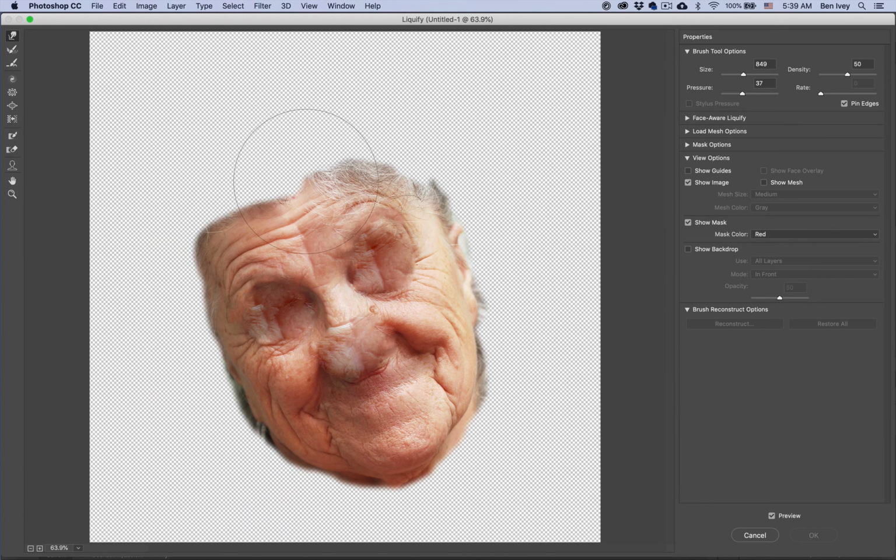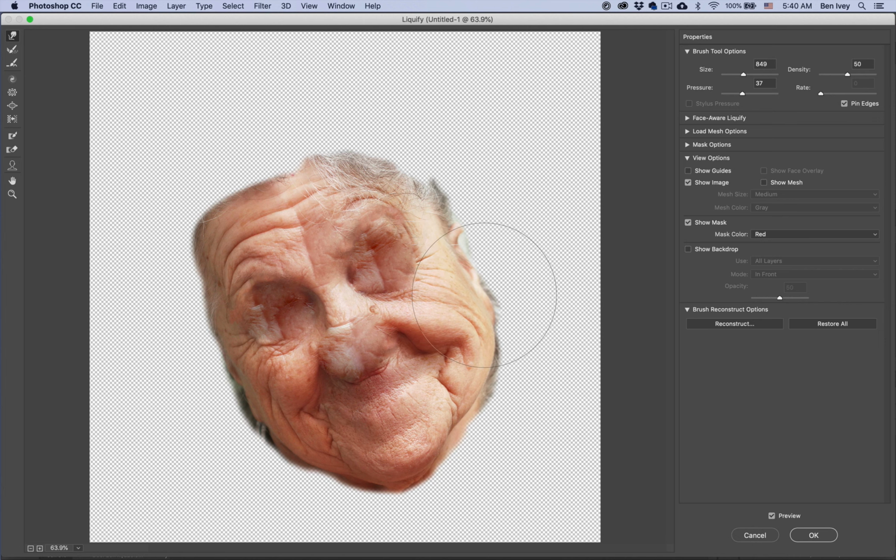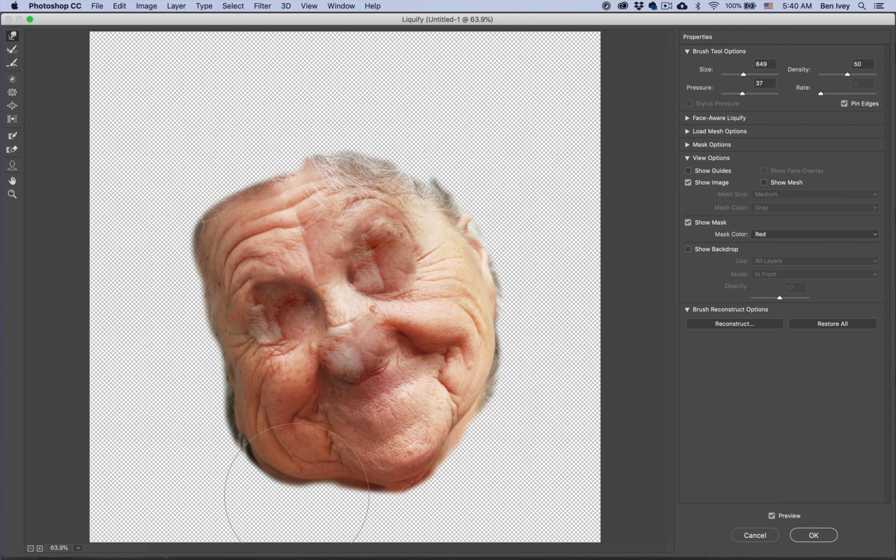Remember, you want to be a little bit subtle in the movements that you create, so don't feel like you have to be very dramatic and push everything around to make it look overly liquefied. We simply want to exaggerate certain features and under-exaggerate other features. For mine, maybe I want her cheeks to be a little bit more squared off, so I'm going to bring these out. I'm going to give her kind of a smaller chin. And we'll push in, yeah.